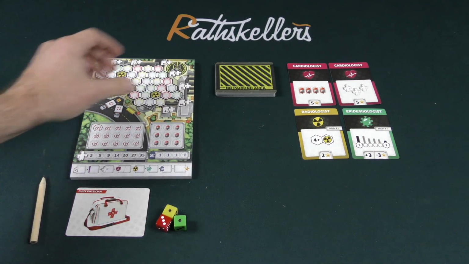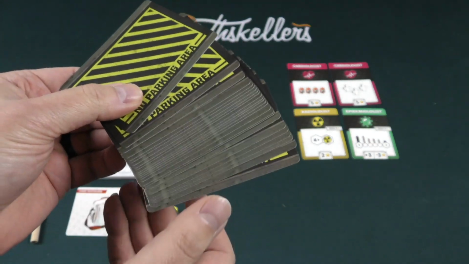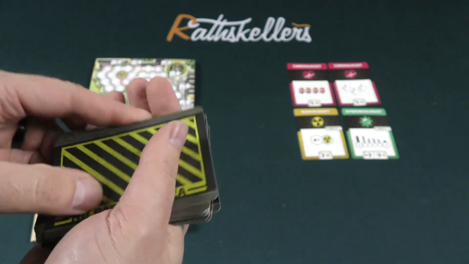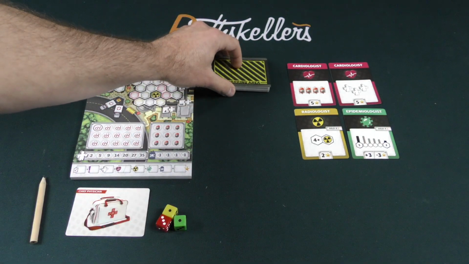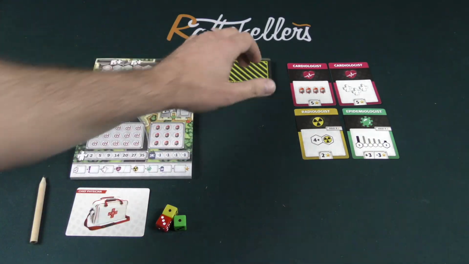The timer for the game is going to be this stack of ambulance cards. There are 24 total here. The game comes with 27. You randomly remove 3 at the beginning of the game. When those cards run out, that's going to trigger the end of the game. When you're playing a 5-player game, you actually only remove 2 cards, but for every other player count, it'll be 24.